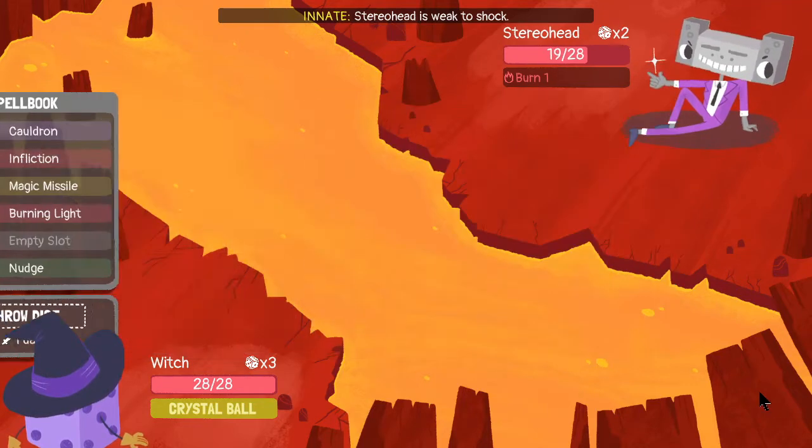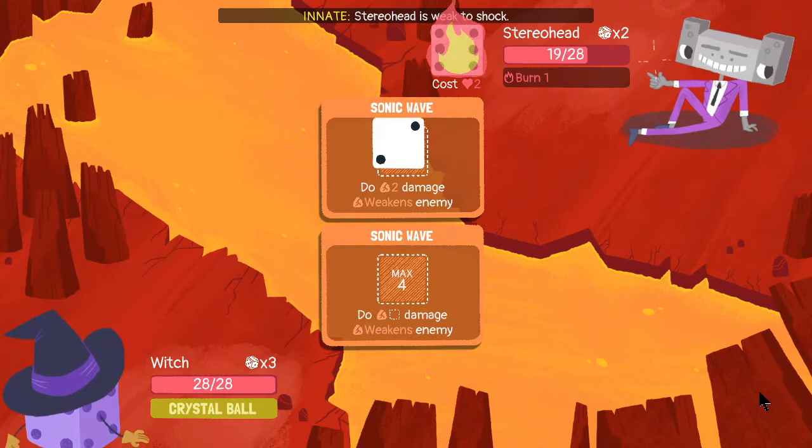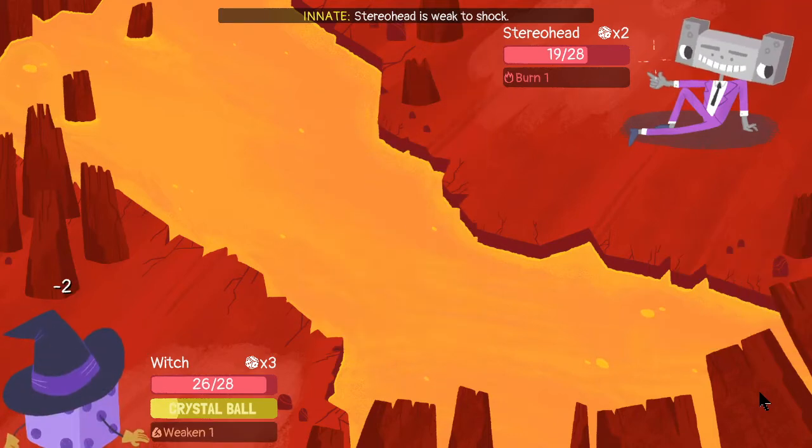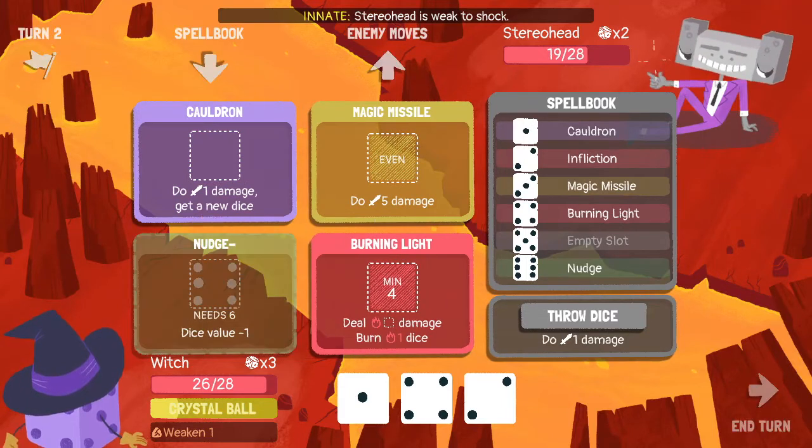That's fine. So that's basically how the witch works: you've got spells that you can set up. You can only ever have 4 items equipped at any time. I didn't see what... Oh, he weakened me. Okay, what did he weaken? So he weakened my nudge. Weird that the nudge now needs a 6. That's fine.